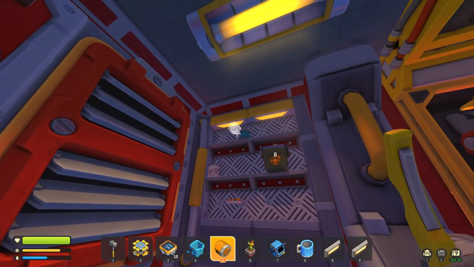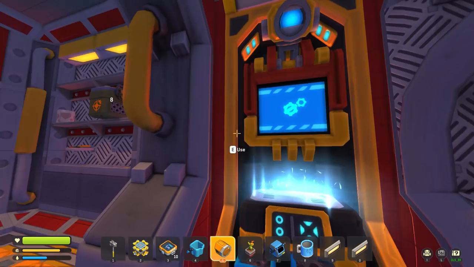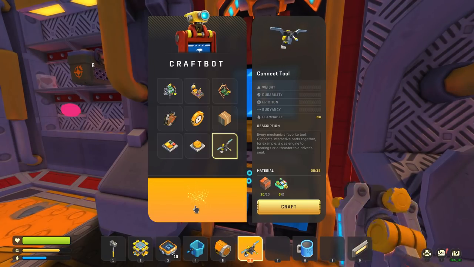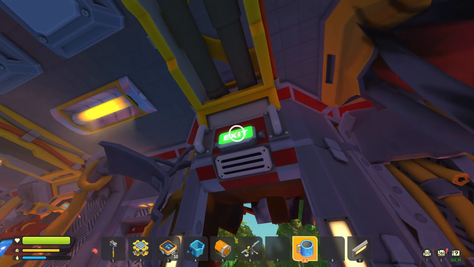Do I need that stuff? I'll grab that stuff, but I don't really need the potatoes. None of this stuff is gonna help me right now. Guess I need a connect tool, let's build that. And we do need the logbook, which is right here. Nice. Yay, finally. Alrighty, and now we're good to go. I think that's everything that I need to get from here. I guess the exit sign. Sure, why not?